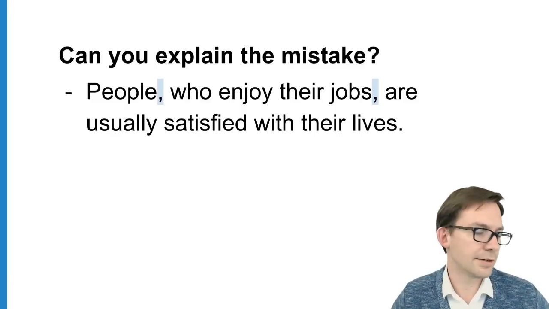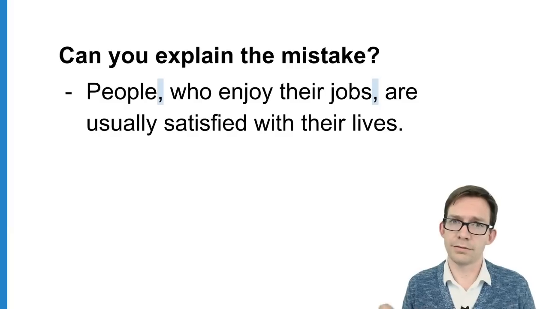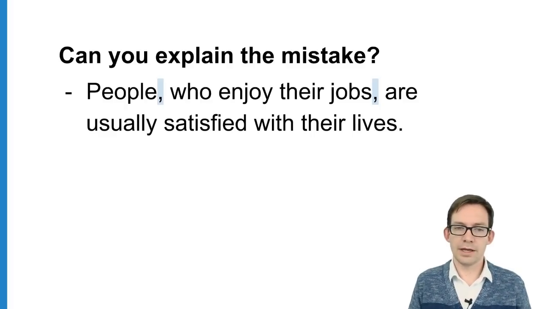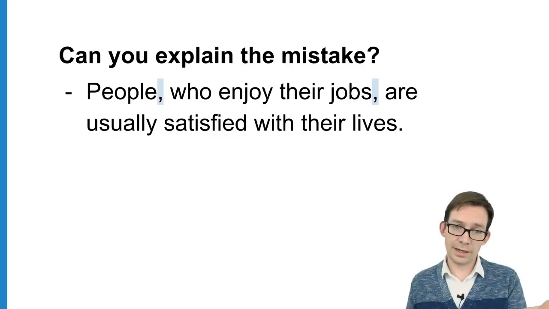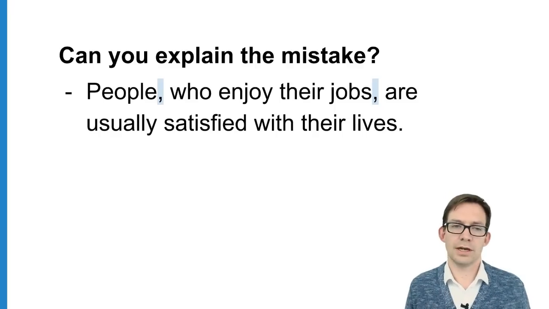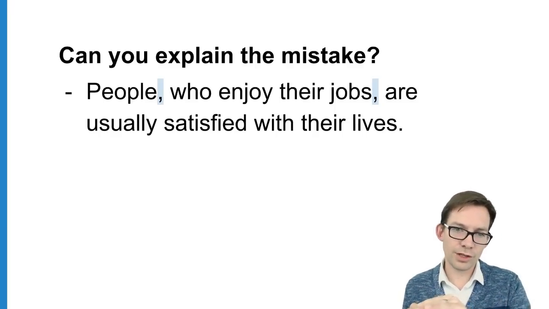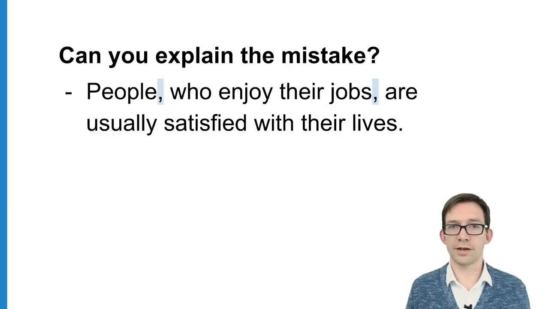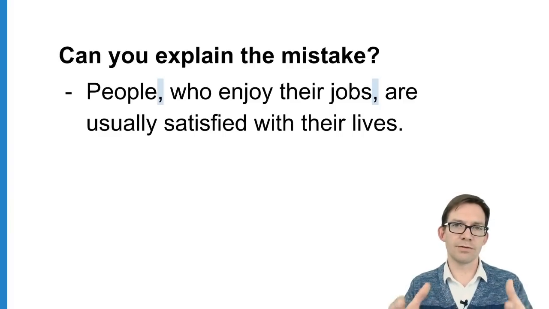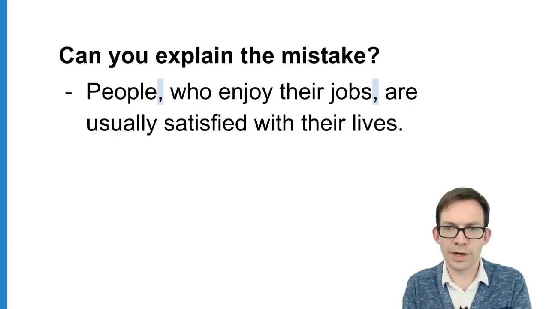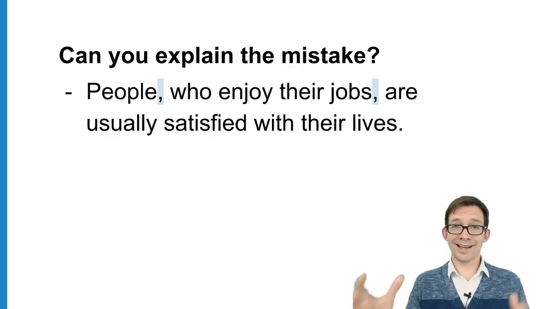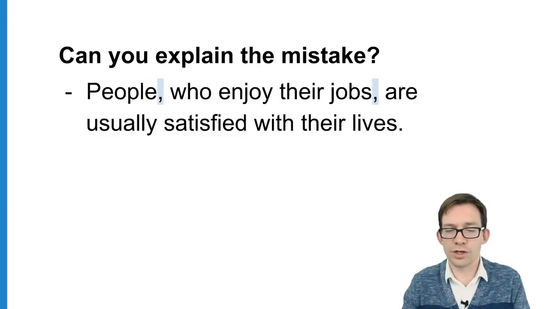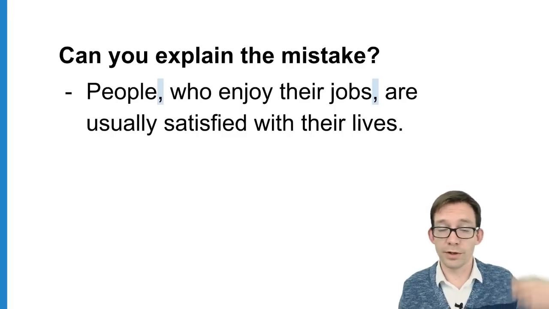Because before, I mentioned that sometimes it's up to you to decide, right? When we were talking about the man or the computer, the laptop. Sometimes it is up to you to decide, is this information essential or not, okay? But other times, it's not a choice, right? And in this case, I would say this is not really a choice. I think this is essential information because if you took that clause away, then you would have a very general statement, right? You would say, people are usually satisfied with their lives. And that really changes the meaning of the sentence that I'm trying to put out here, right? So what I'm trying to say is specifically what kind of people are satisfied with their lives, right? I'm narrowing it down and making it less general. So who enjoy their jobs is essential to understand which people are satisfied with their lives.